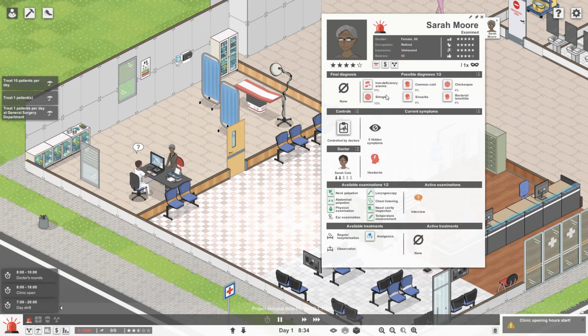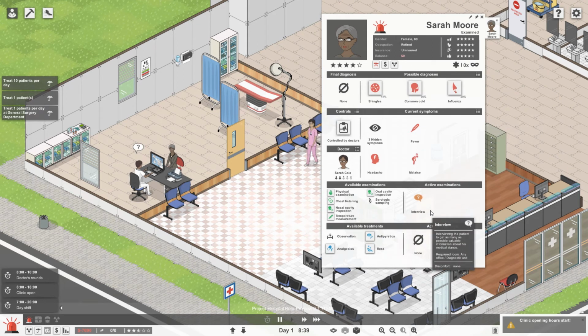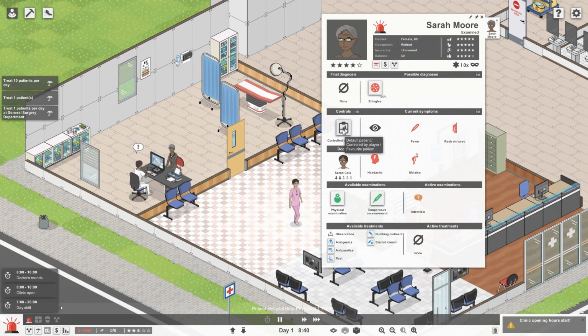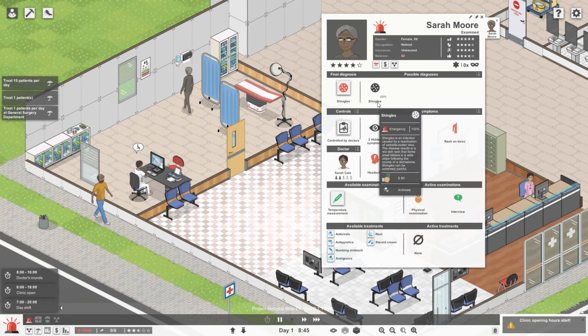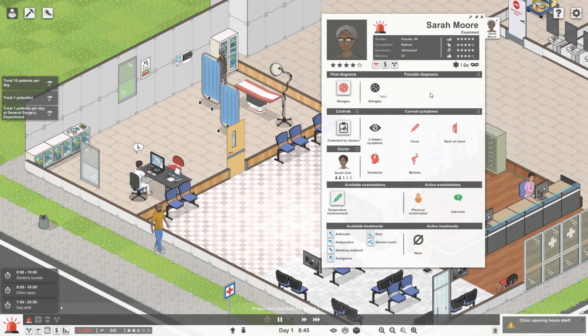Right, oh my god, so look at all these different diagnoses. So at the moment it could be any of these. These are the symptoms, and there's all these different examinations. So this is how in-depth this game is. And I could take over this right now. If I press this button here, I completely take over the treatment. So, right, through the interview, we've realised that she's got shingles.